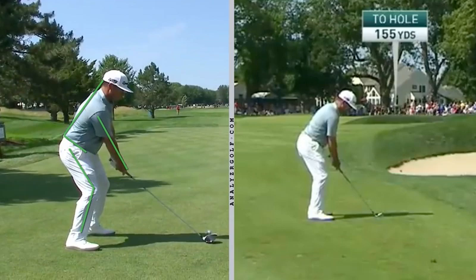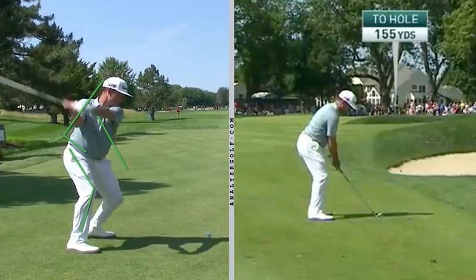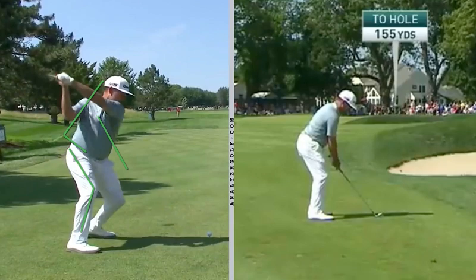When he makes his backswing, he actually gets a lot of movement off the ball here. And when we get up to the top of his swing, he maintains that flex in that right knee, which in my opinion doesn't create a lot of hip turn, and that can limit how much rotation he can get in his shoulders, which can limit his power. So even though he's really consistent, he's not the longest hitter.